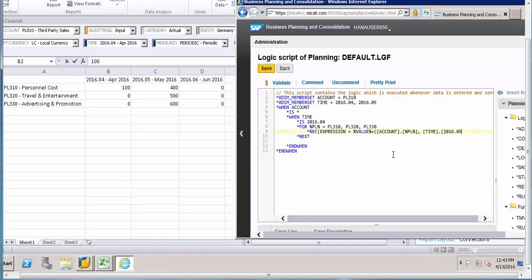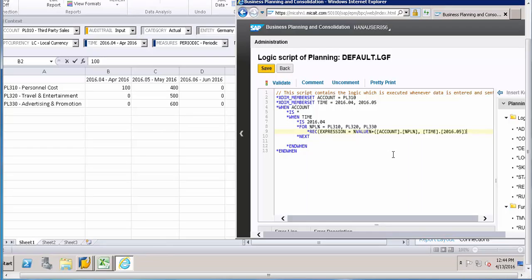This 100 should be added with 400. And why am I saying 400? Because the value PL contains PL 310 and the time should be May. So this is the tuple, and it will give me the desired value.